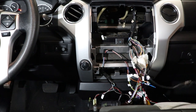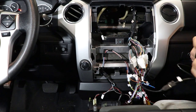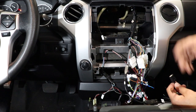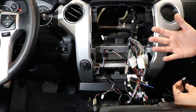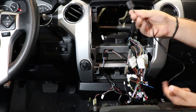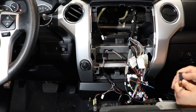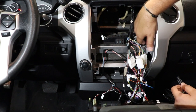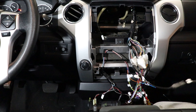If you purchased our USB DVR camera, you could go ahead and plug it into that. If you've got a USB hub and you want to add some extra inputs, you can do that. Can go to a hard drive, can go to our USB CD player. Quite a few different things you could do with that. So run that to wherever you want to, glove box, keep it behind the dash, whatever you prefer. For our install, I think what we'll do is we'll drop it down here, probably get it into the glove box, but we'll do that in a minute.